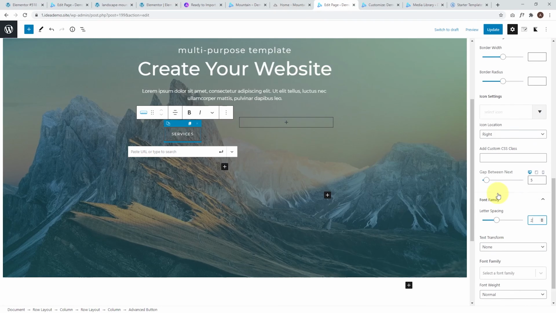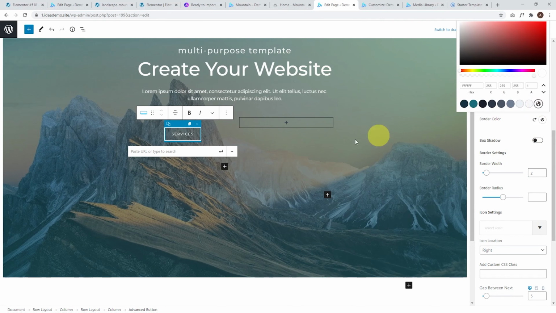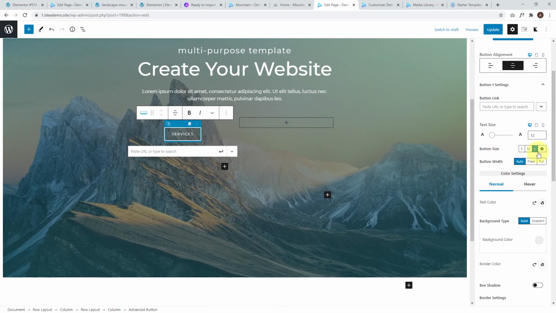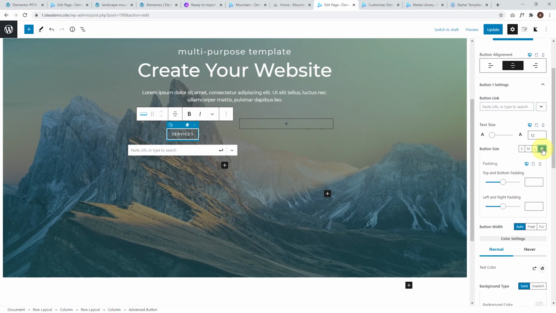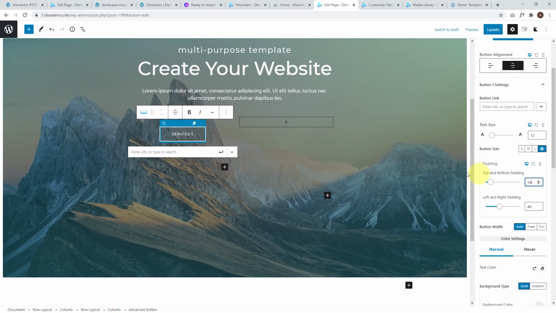We've got our border. There we go, border width and radius. So let's give us a couple border width with a border color that's white. There we go. And then we want our actual button to have a bit more padding. So we've got small, medium, and large, and we can further customize it with that gear. So left and right padding, we can space that out. Got some nice spacing in there, and we want a bit of spacing on the top and bottom there as well. So I think that looks pretty similar. There we go. Let's hit update.